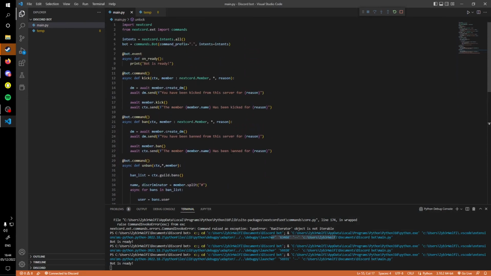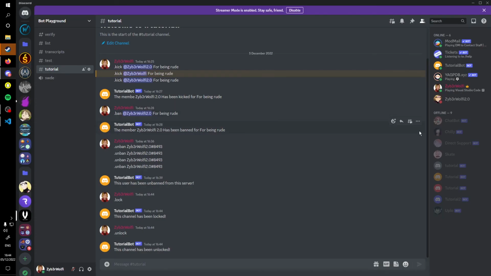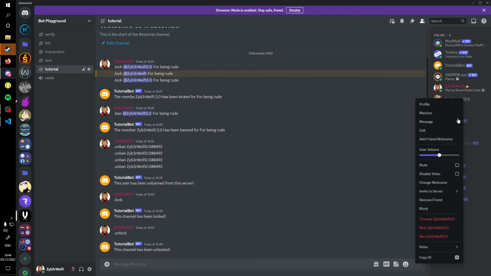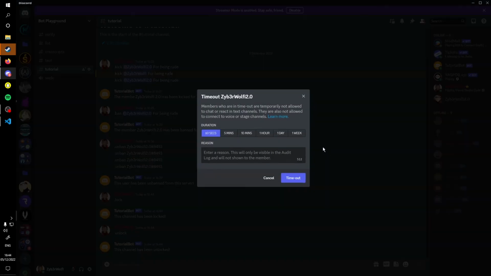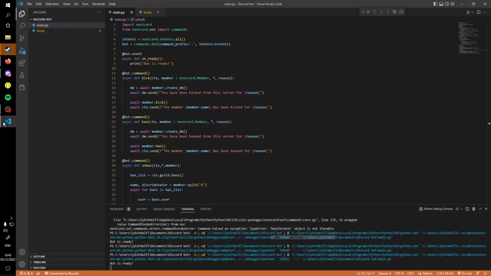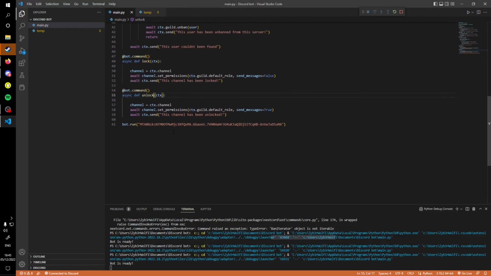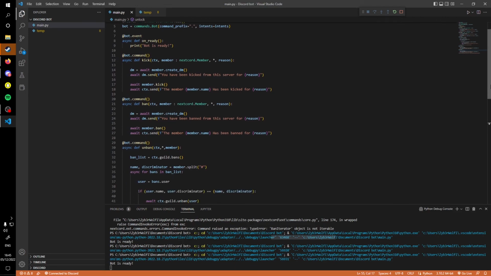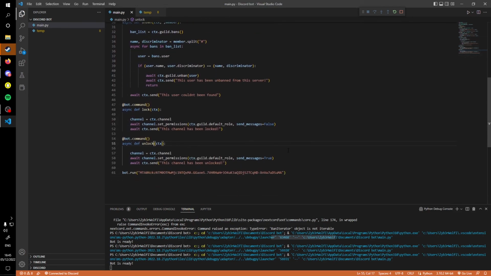So these are all the basic commands I have gone through today. I wouldn't be talking about the mute command, since technically it's kind of useless now, since Discord already has a pretty good inbuilt mute command. If you just right click on the user and then put timeout, you can basically select how long you want to timeout them. There's no point of actually putting the command into a Discord bot anymore. But if you want to, there are plenty of videos online showing you how to, and it's kind of simple to do. You just need to create a role and assign that role to a user, and then just disable a lot of permissions in that role.